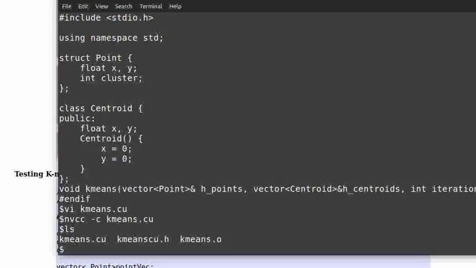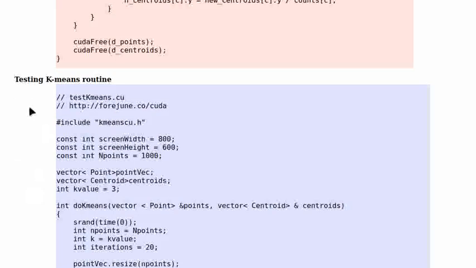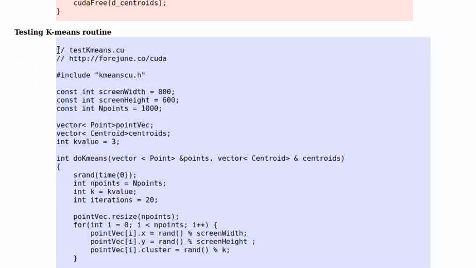You can see that we've created this object file k-means.o.